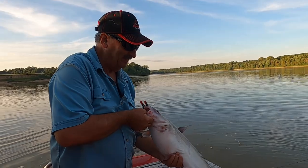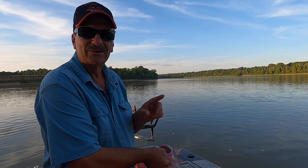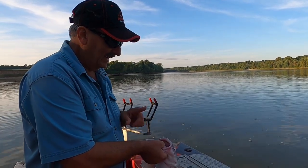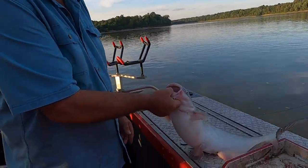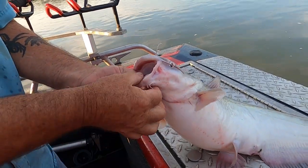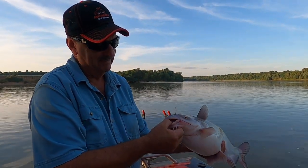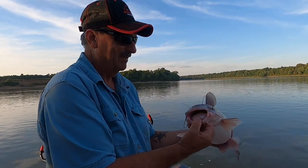All right, guys, you've probably been seeing me lip catfish like this for years. And I'm probably going to jinx myself right now, and I've been fortunate not to have an 8-aught hook through my thumb or something somewhere. But one thing I will let you know, if you do this like this, always put pressure on that bottom lip, like right up in there, and you pull that lip down, and he's kind of done. He can't do a whole lot. He might flip around or something, but now you let go of him, and he's going to chomp down, but you keep it like that, and you can kind of keep him under control.